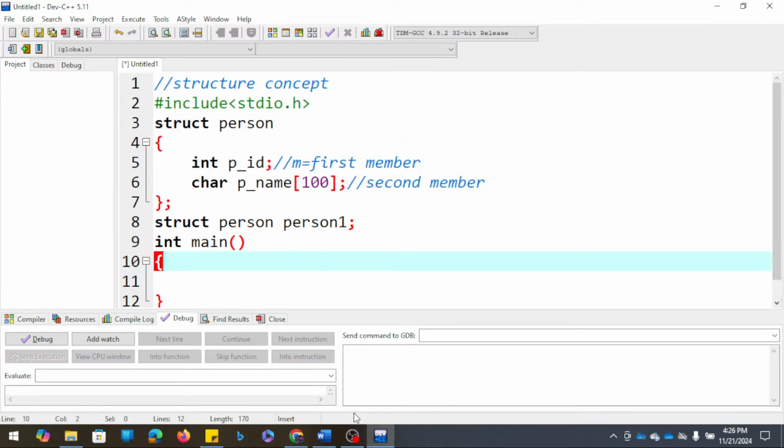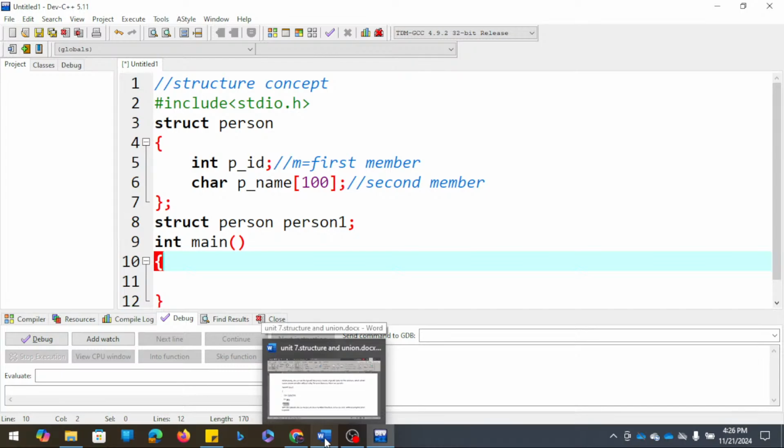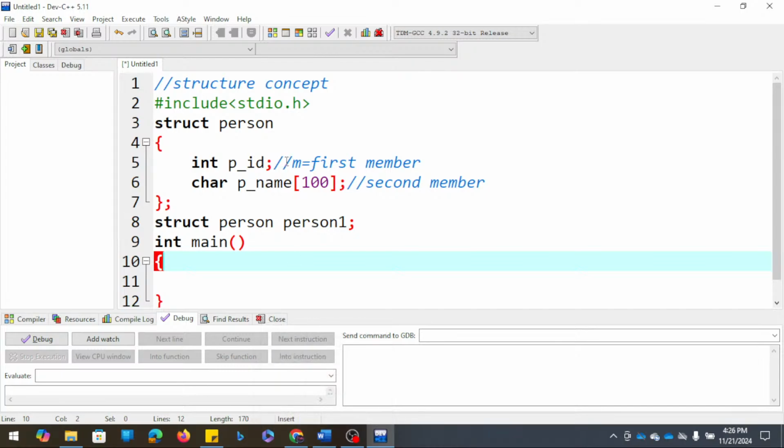Now, that was about the structure creation. Let's go for the initialization of variables. How do we initialize the variable members?